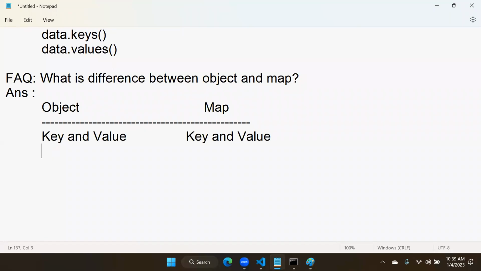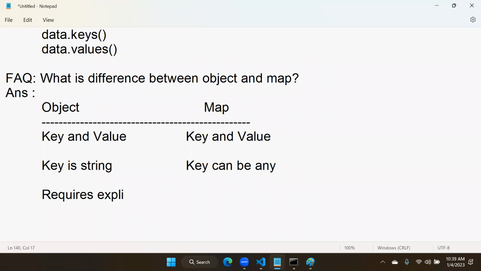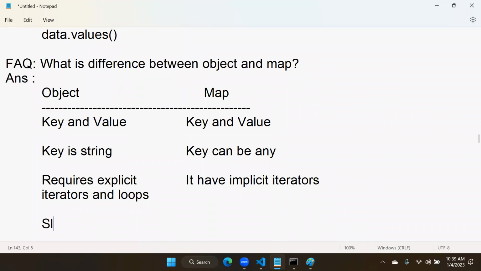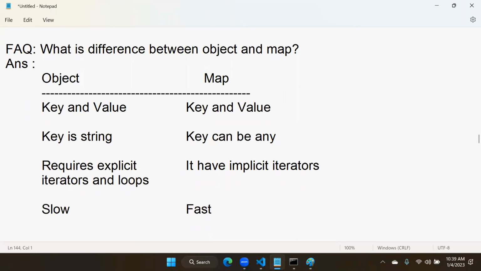In object, key is a string, and in map, a key can be any type. Object requires explicit iterators and loops. Map has implicit iterators. So object is slow and map is fast.